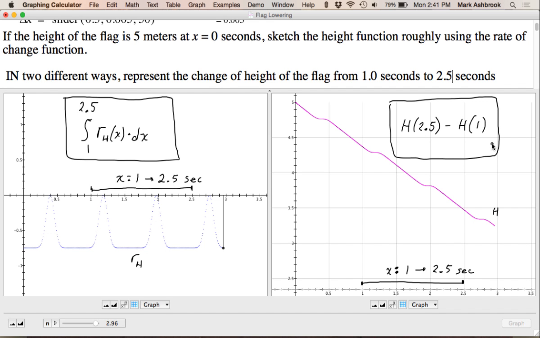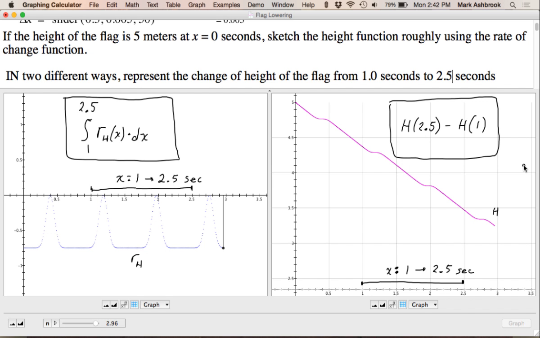Before I started talking, after you were working on it, how many had got it? Got them both? A handful, okay? Or how many got at least one of those two? More, okay. So using the rate function, that's what the integral is about: summing up all the little changes, bit by bit by bit. Here we have the height function, so we can just take the height at the end, and the final value of the quantity minus the initial value of the quantity gives you the total change. We don't care about what's happening in between because we have the final height and the initial height. We can just subtract.